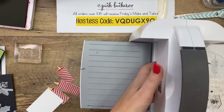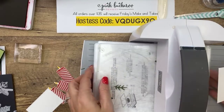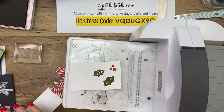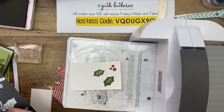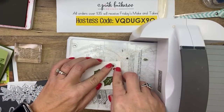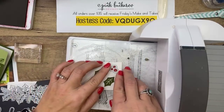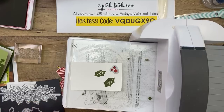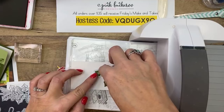Now, let me get this all cleaned up. I've got all these little doodads. This little holly berry stamp scared me because I thought, oh my gosh, that's going to be difficult to hold on to. However, look, Salmon Up is so smart. They made the die so that it's going to cut it out in one piece. So you don't have to worry about trying to get those tiny little circles in place. It'll just be one piece, and it's so much easier.